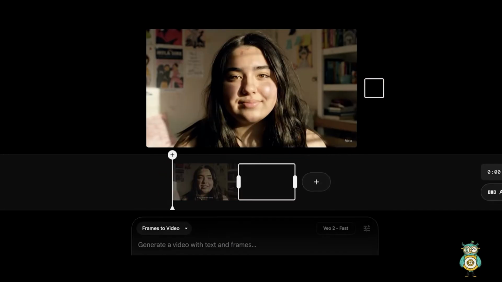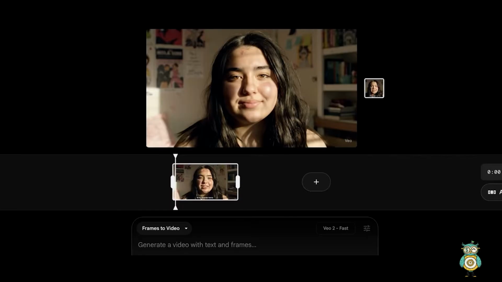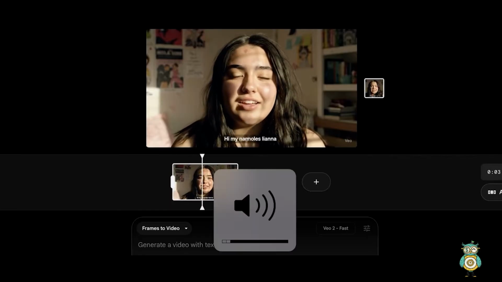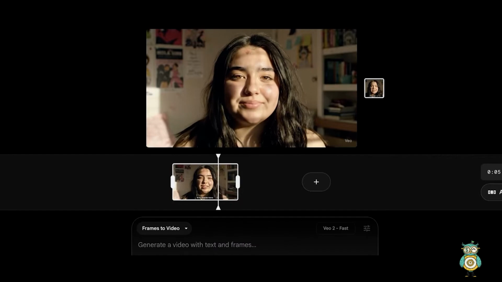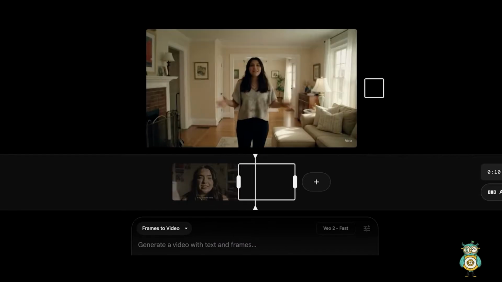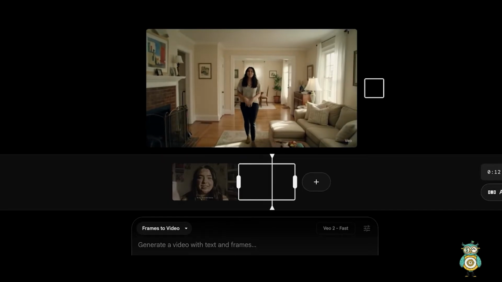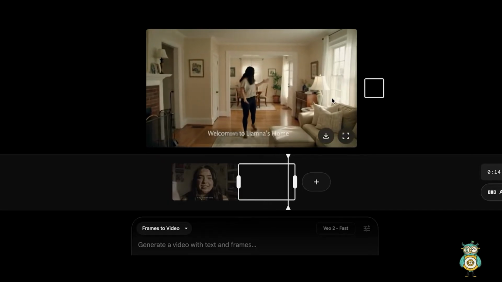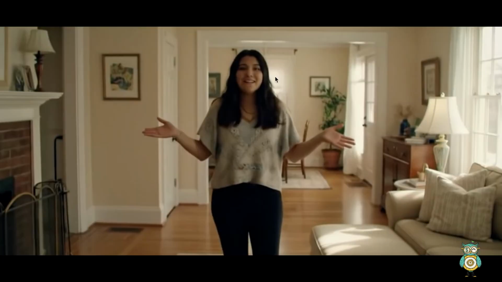So now you guys can see that our second scene has been generated, and I'm just going to play it for you. So first off, she's talking, and this was our first scene, and now it's going to switch over into the second scene, and now it has switched over into the second scene, and it's the same exact girl. I'm just going to put this on full screen so you guys can see that the character is very much consistent. Take a look at this face over here.